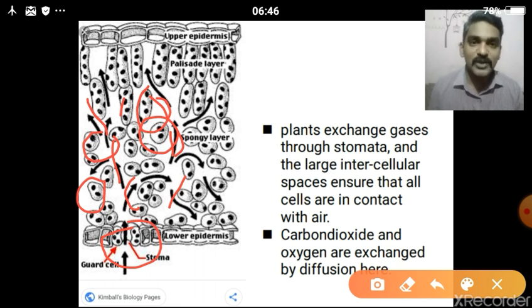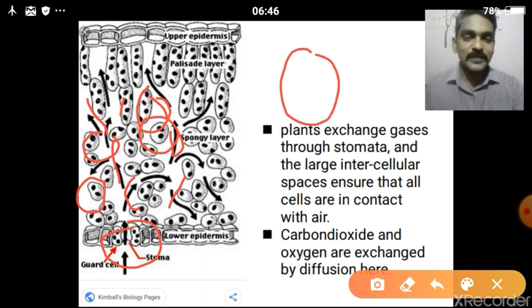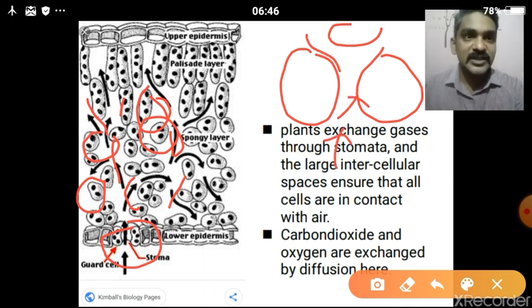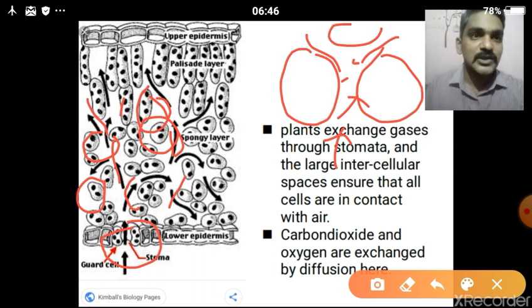So through simple diffusion, imagine this as a plant cell. For example, you can imagine this as a plant cell. So cell wall and cell membrane, everything will be there. Simply I am drawing a structure here. Imagine this is the intercellular space. So this is one cell and this is another cell. So here one cell will be there and around it cells will be there. So intercellular spaces will be there. So when the gas or air enters inside, see here, in all the directions you can see the gases are entering. So all the cells will be exposed in all the directions. In some cases, some spaces will be exposed. So what happens?